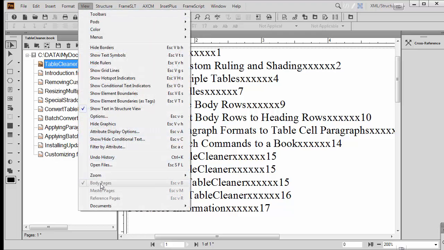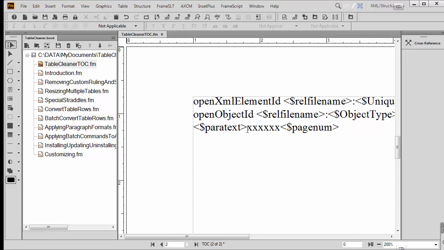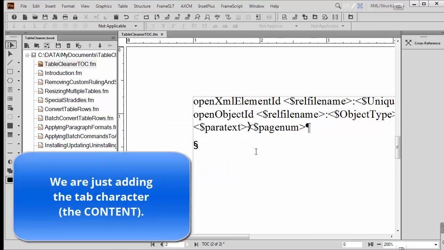You go to the reference pages, and then you determine it. Now, where that's going to help us is, let's say, for instance, we want to put a tab in here. Well, we need to put a tab character in here, or else we won't get it. So let's just put in a literal tab character. Now, we might not be able to see this, so we'll view text symbols. And you can see I've got a tab symbol. Now, I haven't set any tab stops, but don't forget, tab stops would be formatting. What we're looking at now is content.